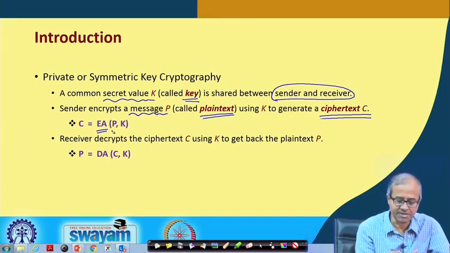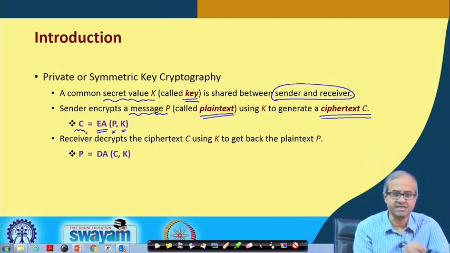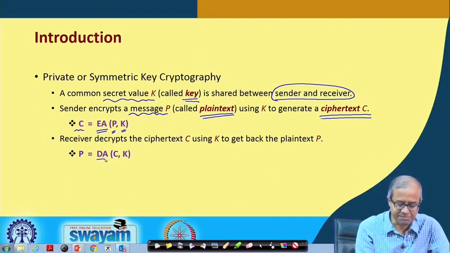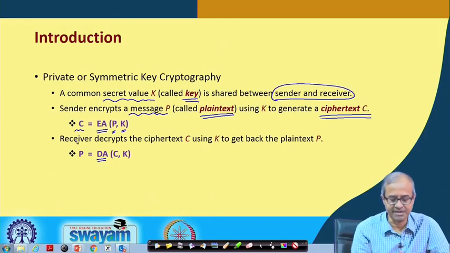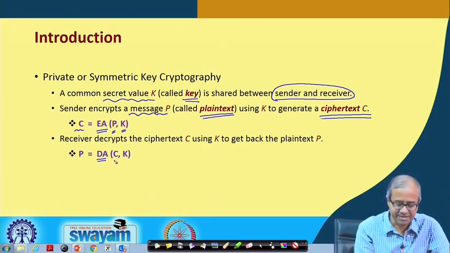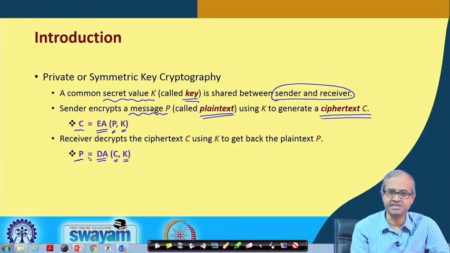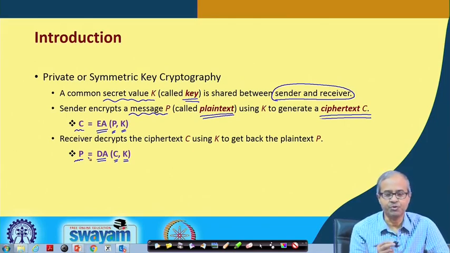It takes two parameters, the plain text and the key, and it generates the ciphertext C. Similarly, the decryption algorithm which is run at the receiver end will take the ciphertext as input and also the same value of key k, and it will get back the original message or plain text P. This is conceptually how symmetric key cryptography works.